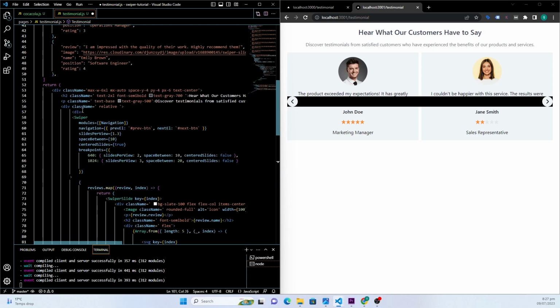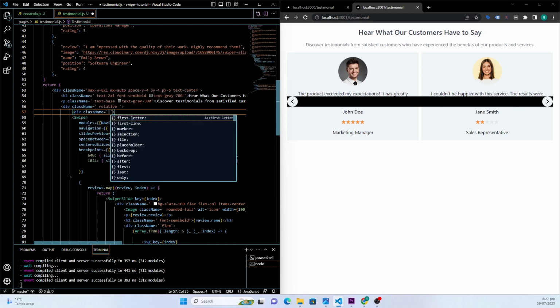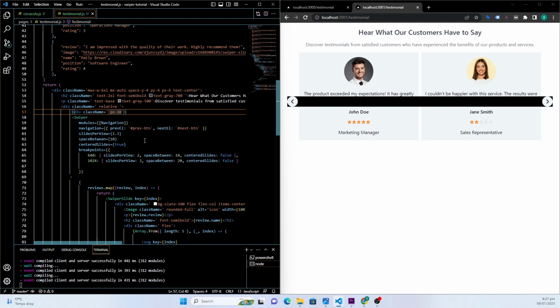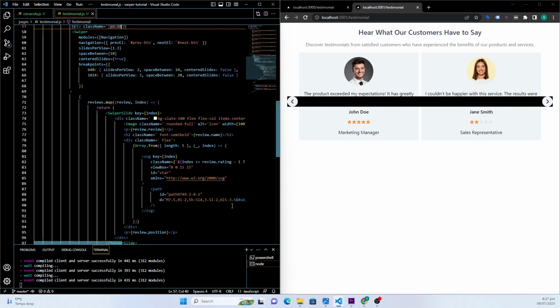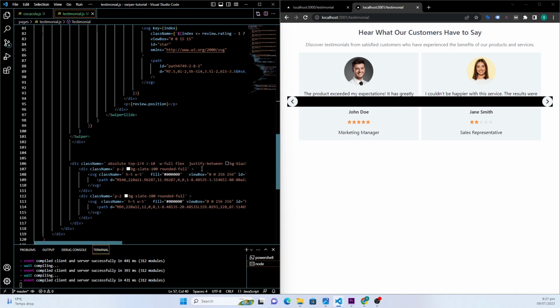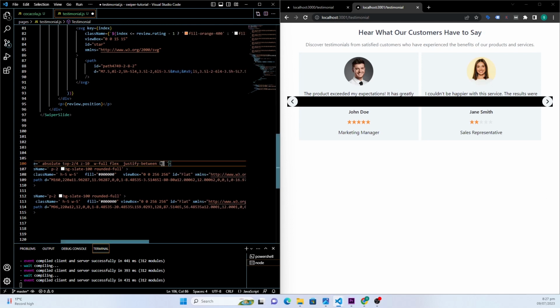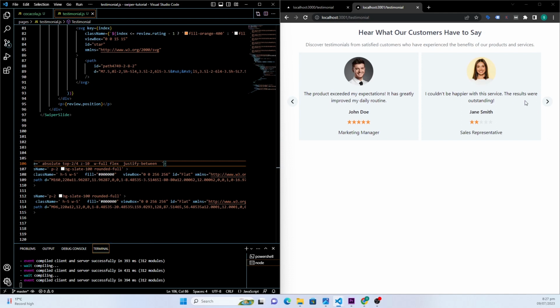After doing that, I'll go back here and give this a class name, a px of 10. Once I've done that, you can see that now we have our navigation buttons outside the main swipe object. And then I'll come back here and remove the background black because I don't need it, and save it. Now this is what we have.